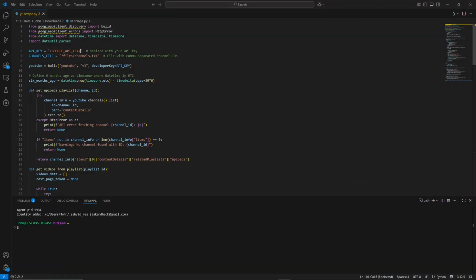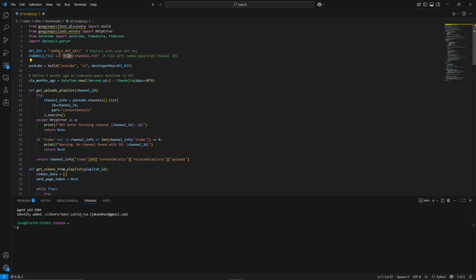Go back to your script, update the Google API key with the key that you had just copied down from Google API or that Google Cloud Console. This you don't have to change unless you want to change the path. Well, actually, you will have to change it. So essentially, this is going to be a relative path or a full path to wherever that channel's text file is.